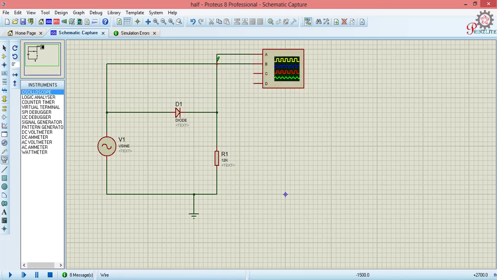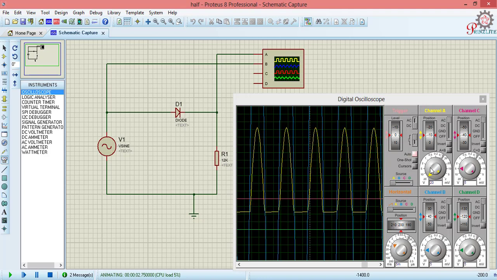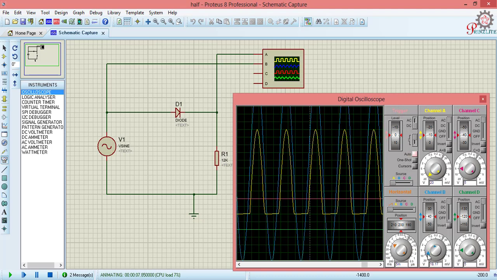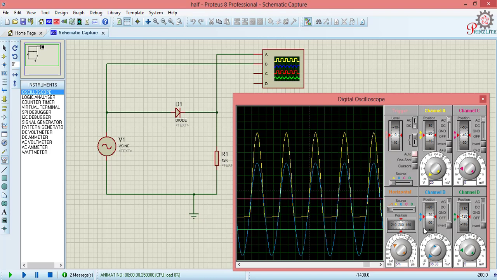Remember, we connected our input to channel B. So we play the simulation. Now we go to channel B and set the parameters so that we can see it properly. I'm trying to arrange it so that you see the difference.